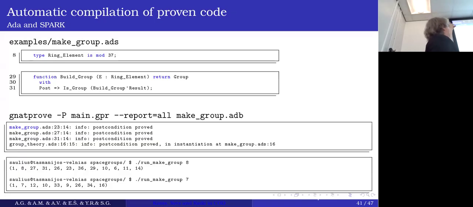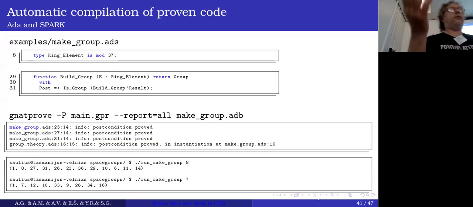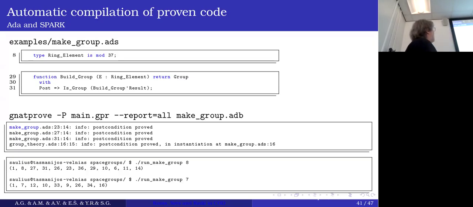In this case, it's the arithmetic modulo 37, modulo prime number, but I can define it in another way. And now I want this to be a group. And being a group means having identity, being closed under multiplication, and have an inverse for every element. And now I can try to prove that what I have coded in there indeed does the job.